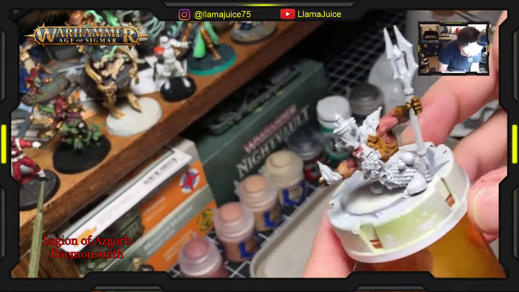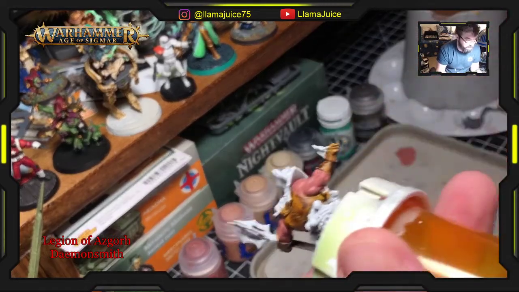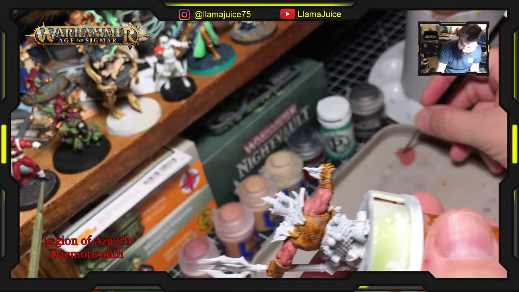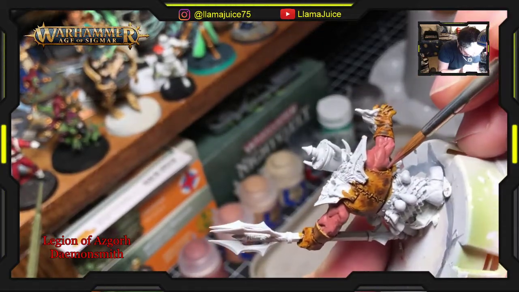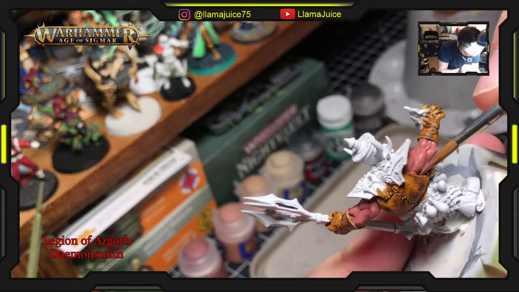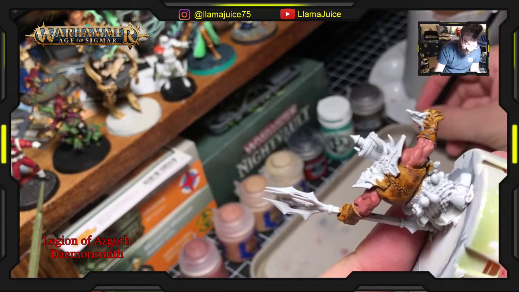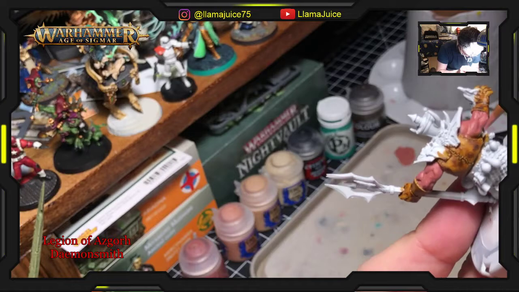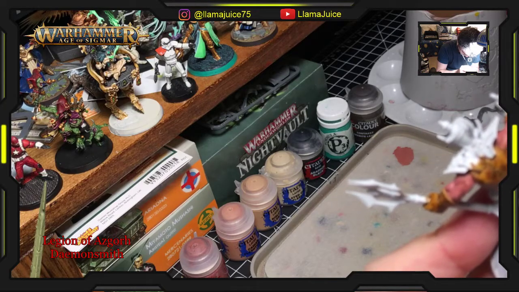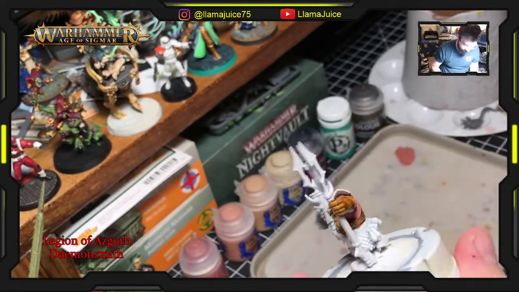Now we're going to go back over here where I didn't want to hit that arm. I didn't want to hit underneath this arm earlier because I didn't want to blend them. But right now I'm just going to sort of dab that into there, like so. I think that'll work.